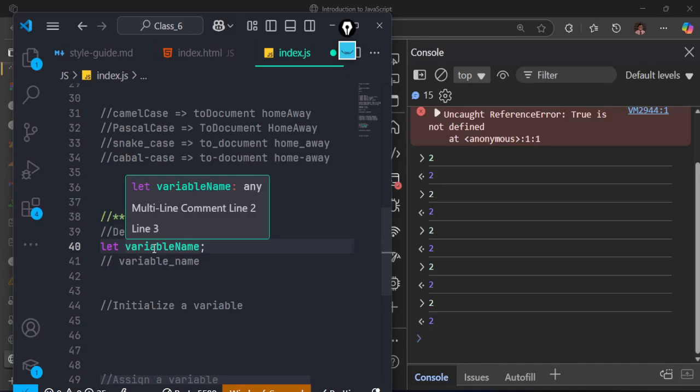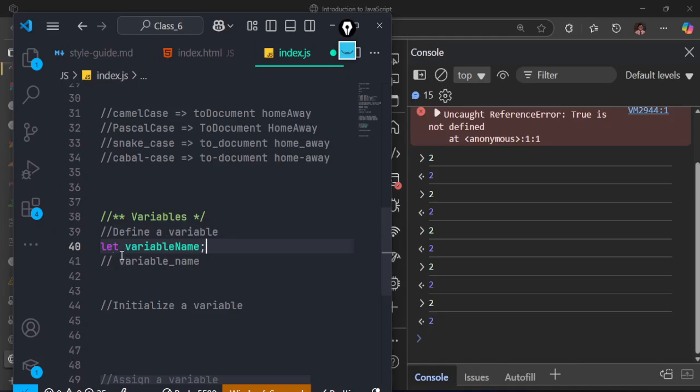So when you don't know the value at the point of creating it, you are defining a variable. You are just defining it, not that the value is there yet. You are just telling JavaScript that I'll be using this variable later on to represent something. But right now, I don't have that thing that it is going to represent.